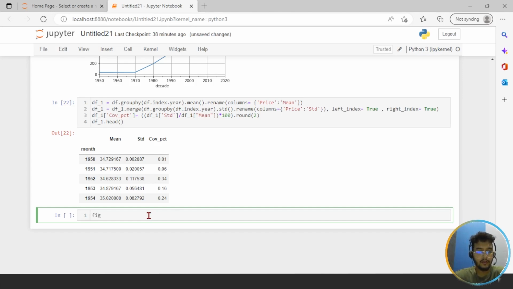For that, fig, ax equals plt.subplots, figsize 15 comma 10.